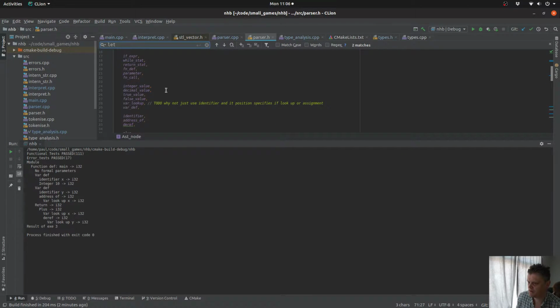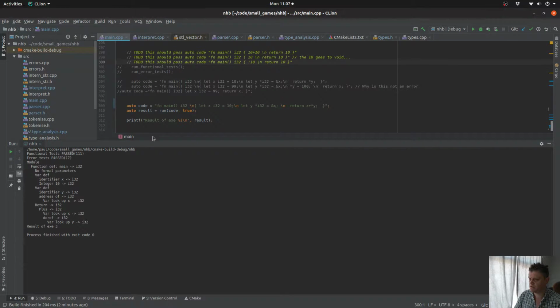That will make it much clearer through the code what we're doing. I probably might do that soon actually.